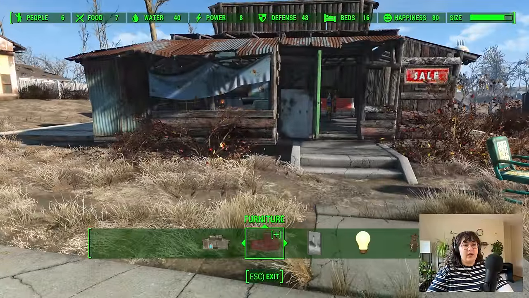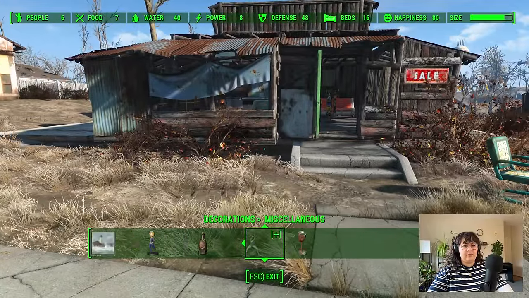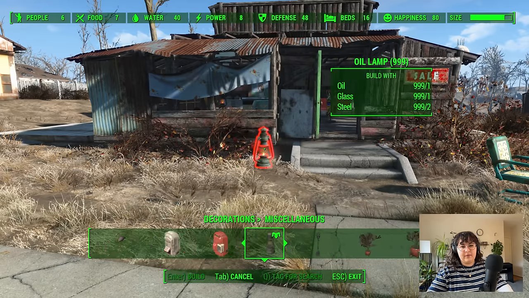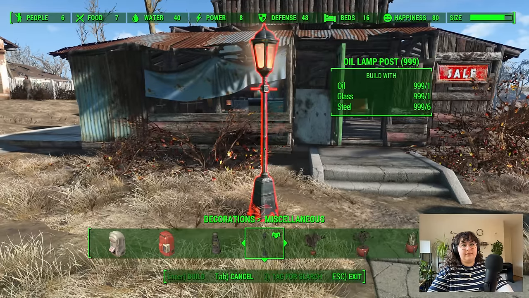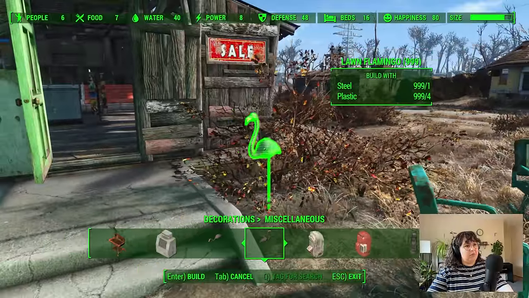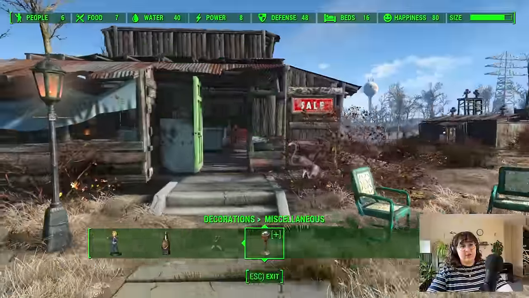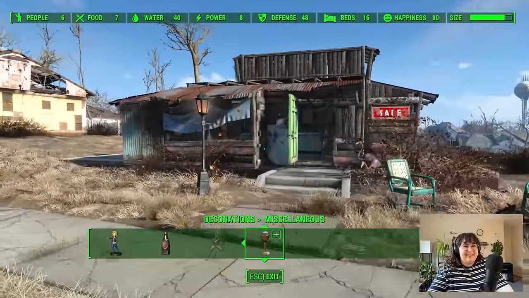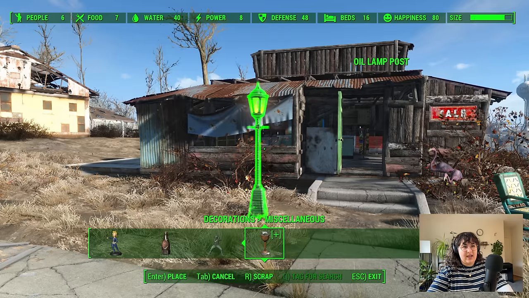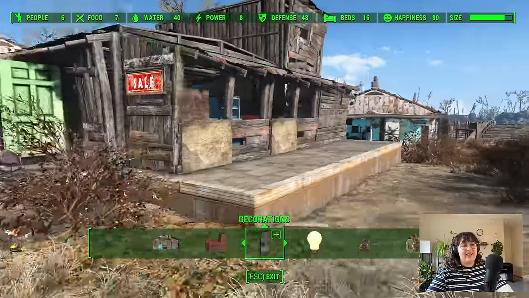Ooh, you know what I want instead of a fire barrel? Where am I going? The oil lamp thing, this one. That stands up. And then if the lawn flamingo's gonna go anywhere, I think we put a couple of them right here. For sale, of course. That's delightful. Let's do this more at a right angle. That is absolutely delightful as the general store. I love that a lot.